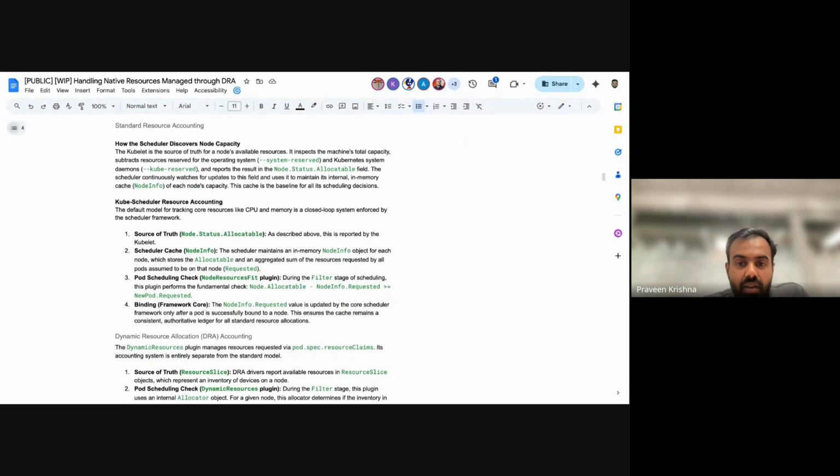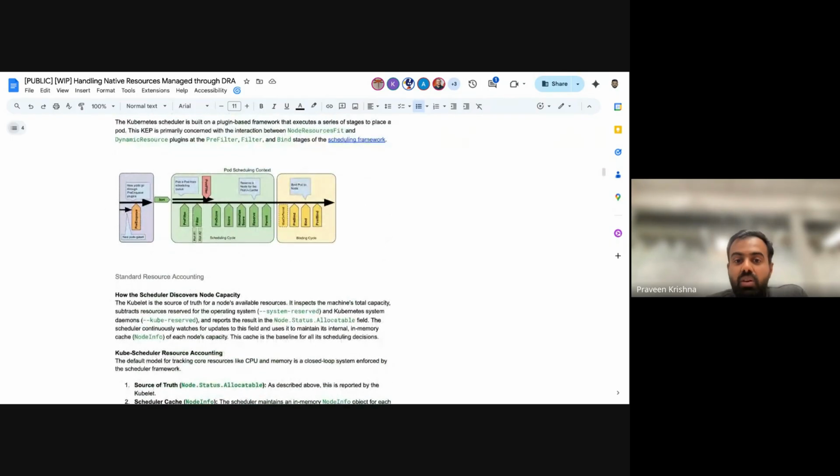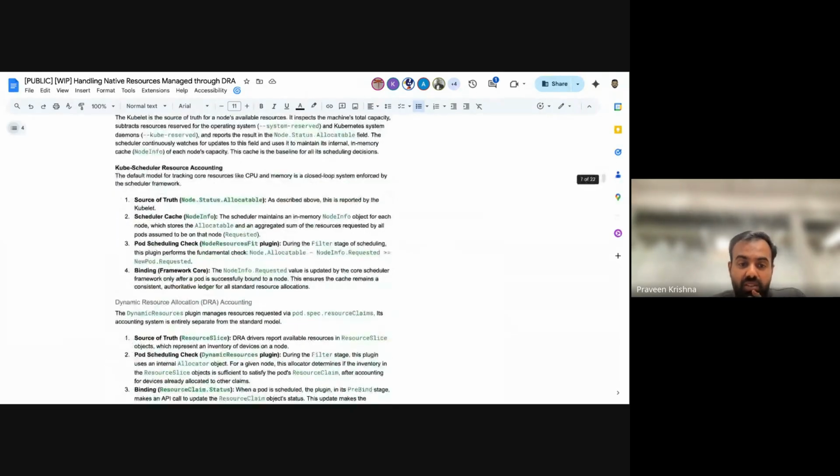and also during the bind stage in the scheduler, this is where we actually look at all of the pods. The scheduler maintains an internal cache called NodeInfo, where it maintains the amount of resources requested versus allocated. We need these two plugins to work with the binding mechanism to make sure all of these have a consistent view of what resources are available. So this is on the scheduler side.